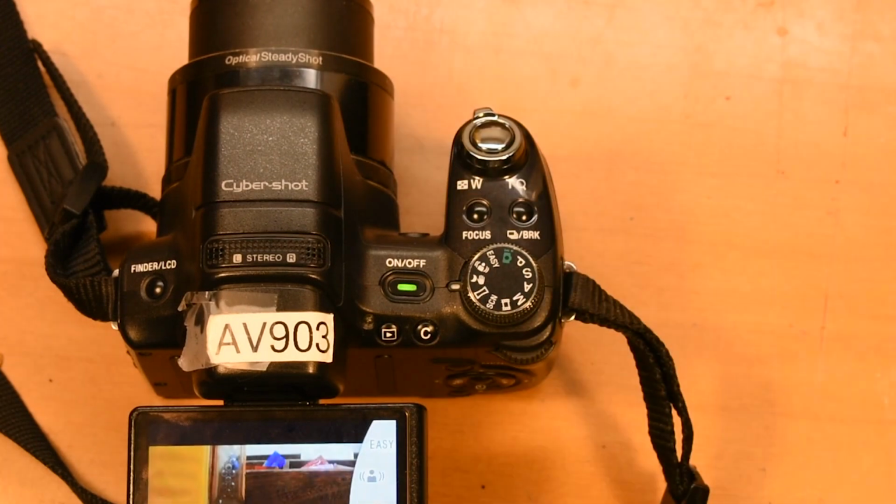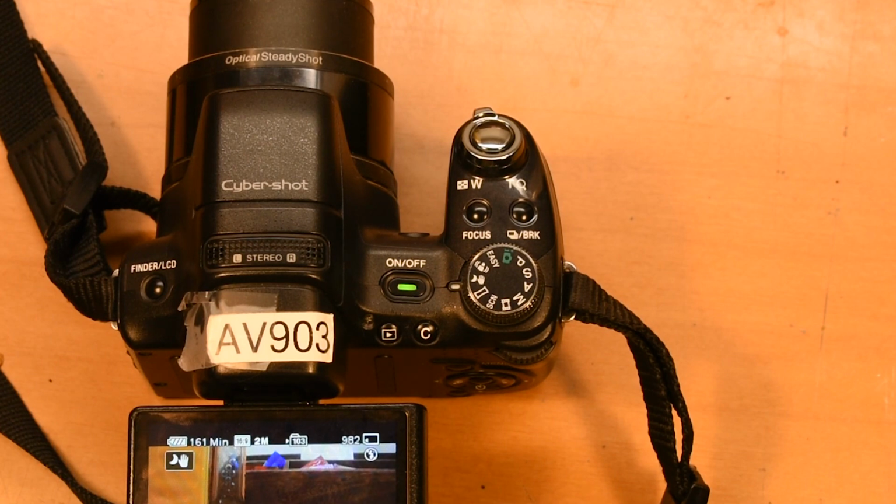There's a twilight mode, which allows you to shoot at night with a tripod, and a no tripod mode. So it takes a series of photos at a high shutter speed if you don't have a tripod, and then compiles them into a single image, upping that exposure. That way you are able to take some night photos.